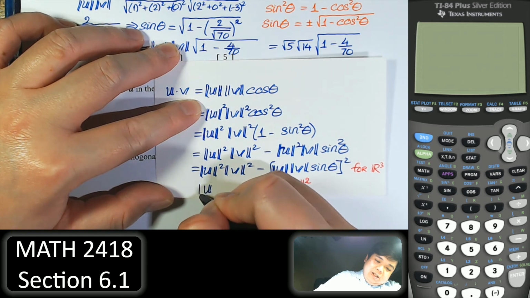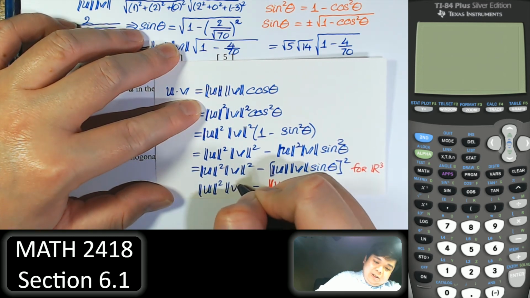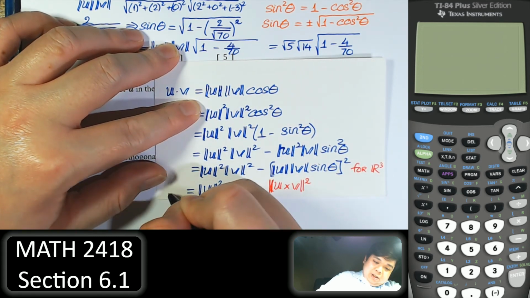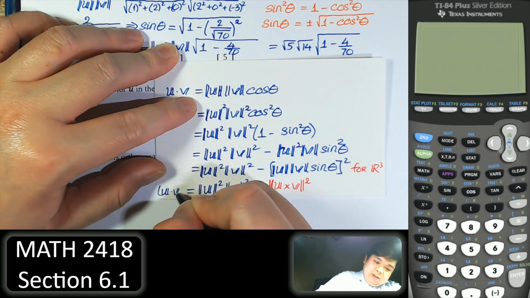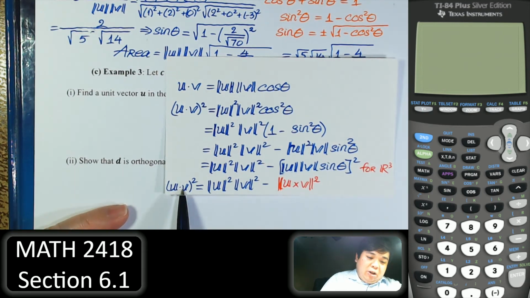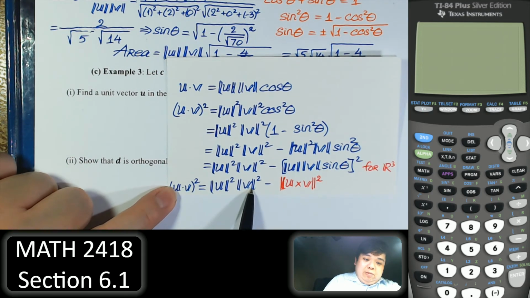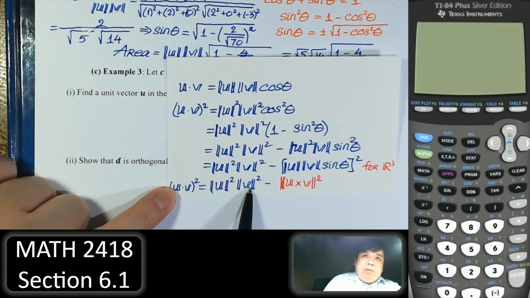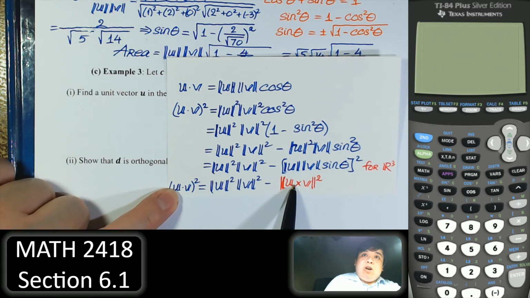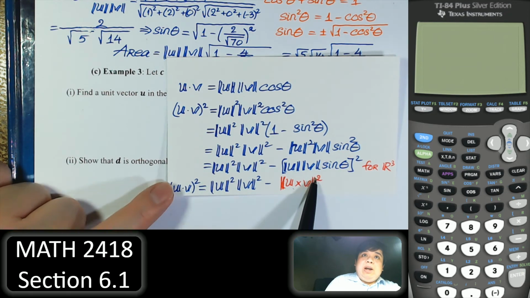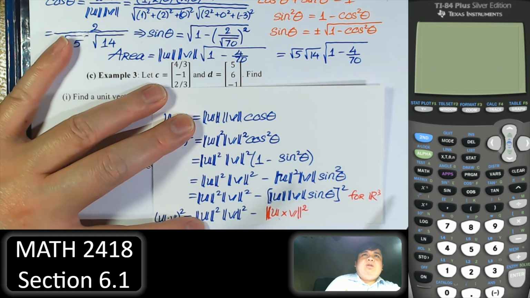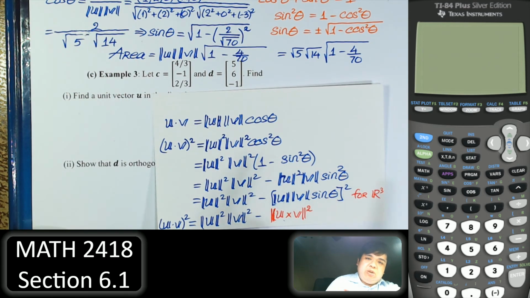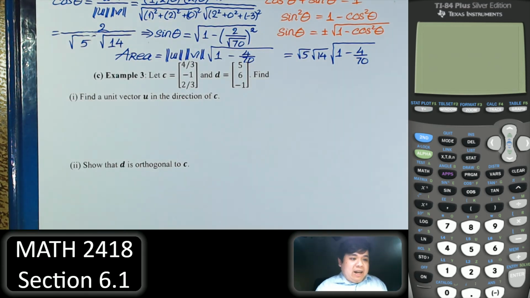subtract, so we square the dot product, equal to the product of the squares of the magnitudes, subtract the magnitude of the cross product squared. By the way, this only works for vectors in R3. Of course, we do not cover it. I don't think we learn about cross product in this class, so that might come in handy later.